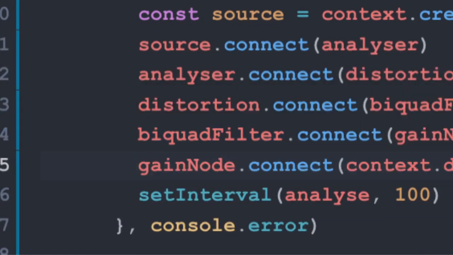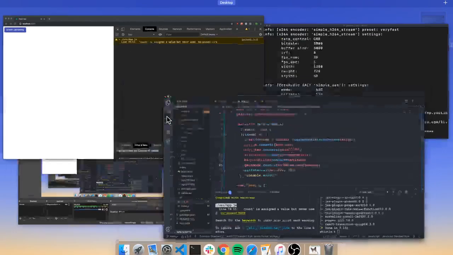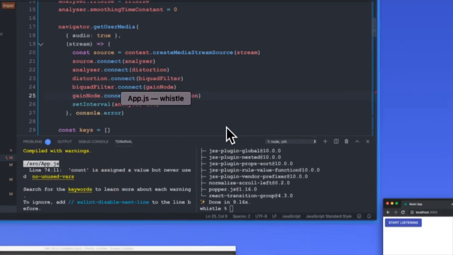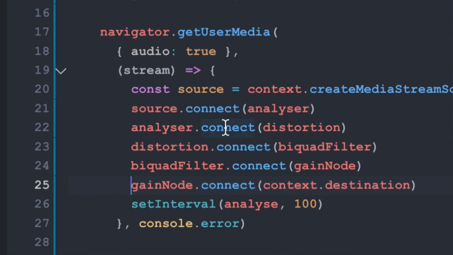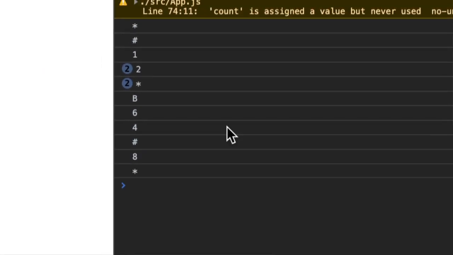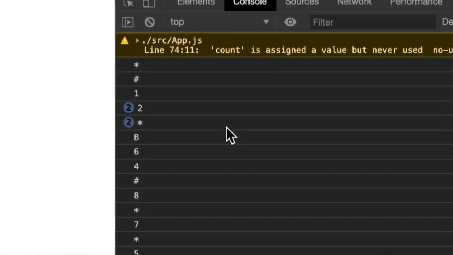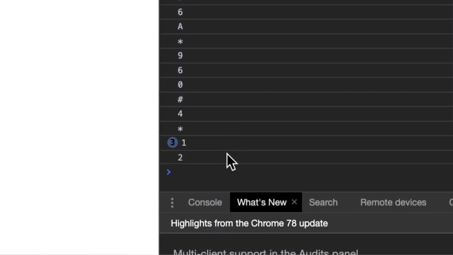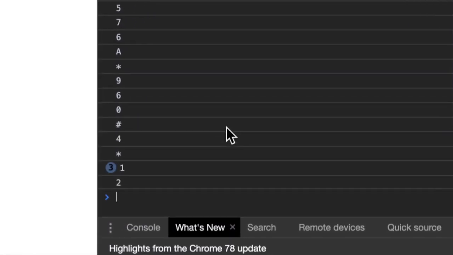So I will go ahead and put this back. Now, oh, now I do hear myself, and I do see console logs. We got rid of all of the undefineds.